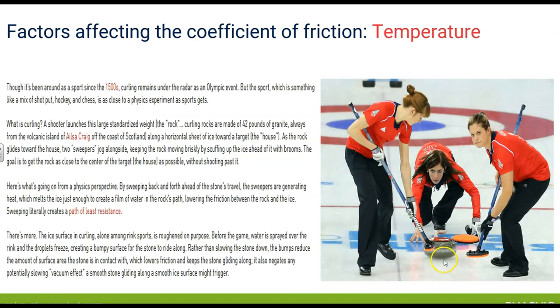And that's actually true of curling. They spray the surface of these curling rinks, and when the water freezes from the spray, it makes the ice quite bobbly, which reduces the amount of contact surface between the bottom of the stone and the bobbly surface, which makes it run true and reduces friction. The other thing they do is slightly warm the surface to make it smooth as well, so that the temperature change affects that also.